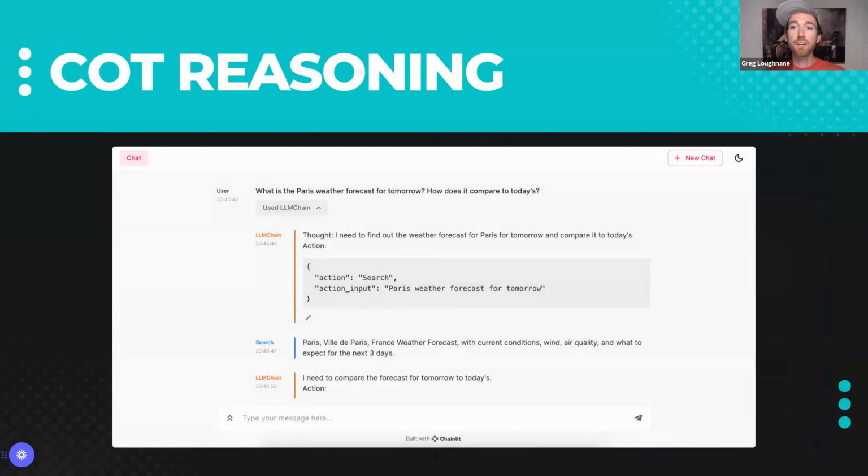And this is sort of the chain of thought feel and vibe that you get with this GUI. So it's much better. We can essentially see, okay, we ask a question, what is the Paris weather? How does it compare to today's? And it's going to go into the chain. It's going to then take that action of searching. It's going to go ahead and make that input to the search action. I think this one is actually connected to the SERP API, the Google API. And then it just says, okay, got the response. And basically it's like, all right, I have the answer.